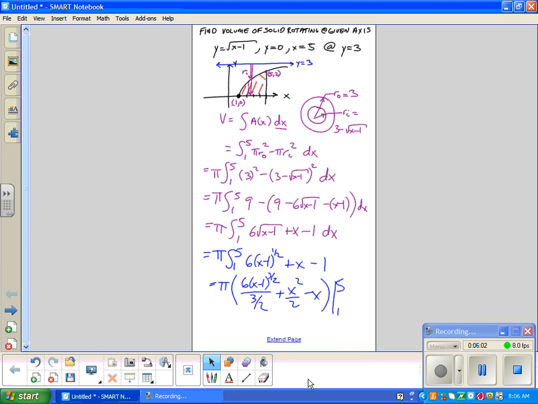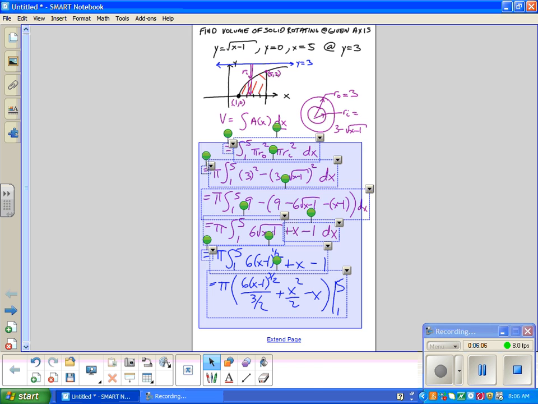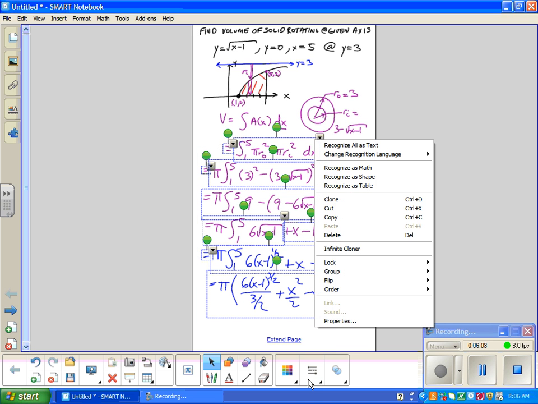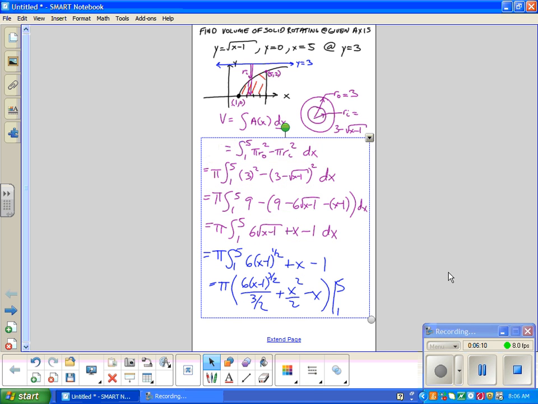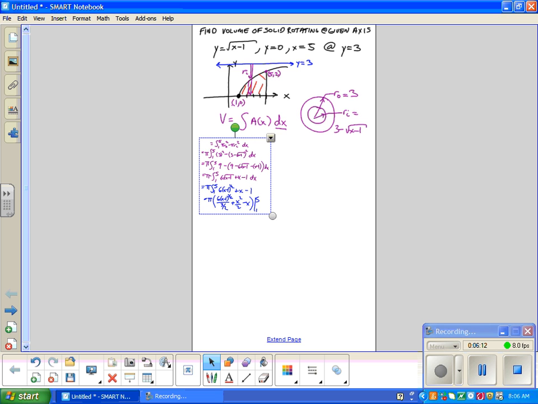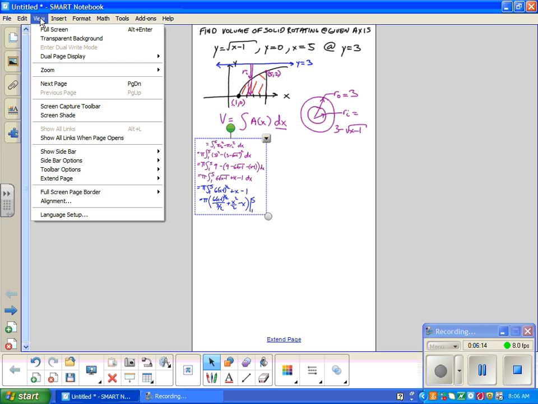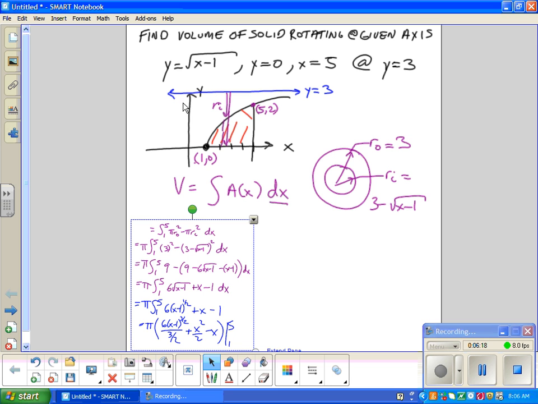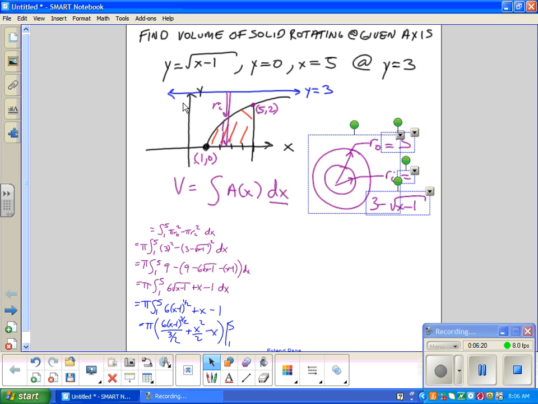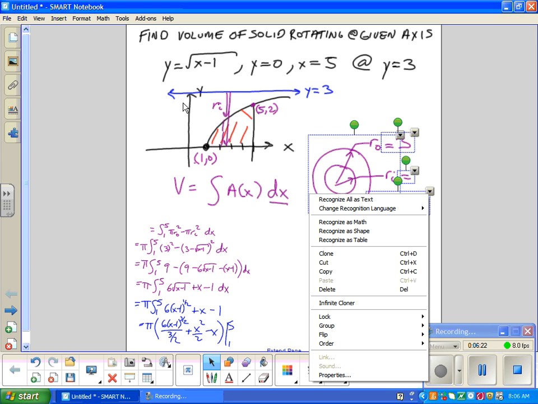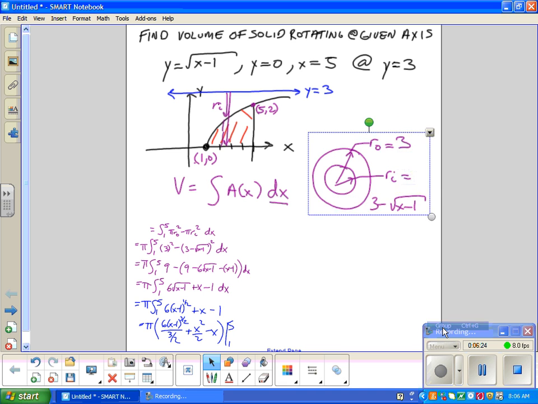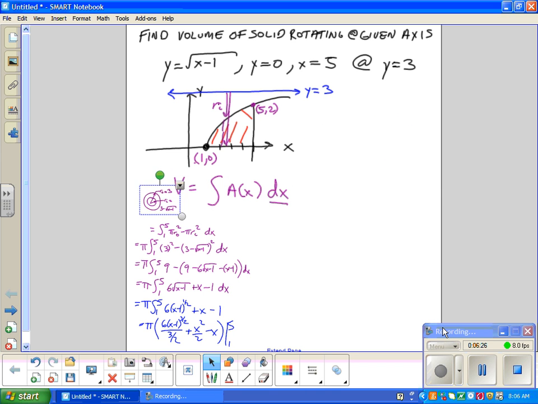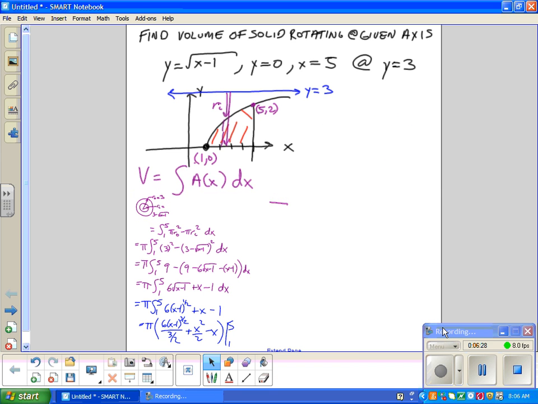Could we do this with cylindrical shells? You just did. And Matt, do you think it's easier with cylindrical shells or harder? I'd say harder. A little bit. Alrighty, so if I group all this and get it all kind of out of the way, the question is, can I do the same thing with this with cylindrical shells?